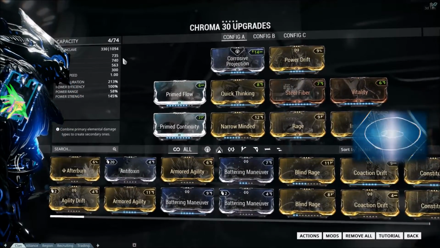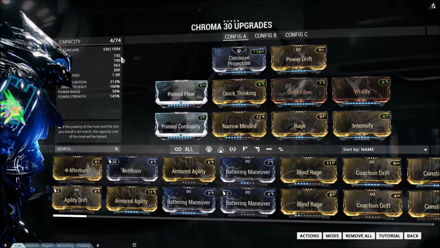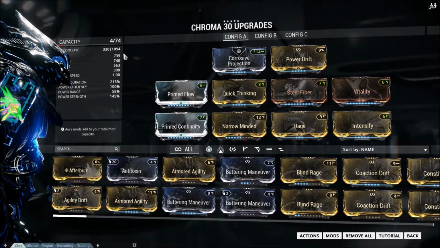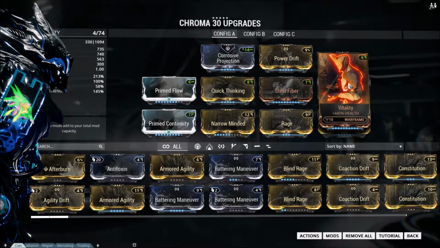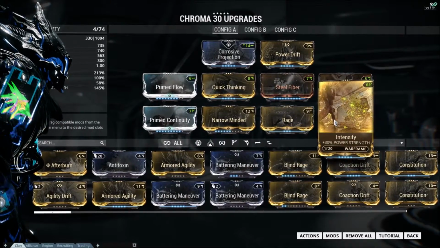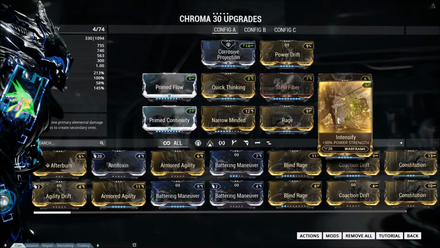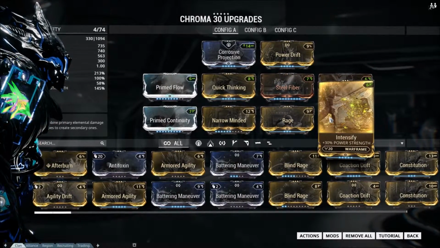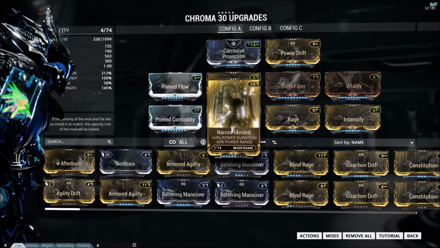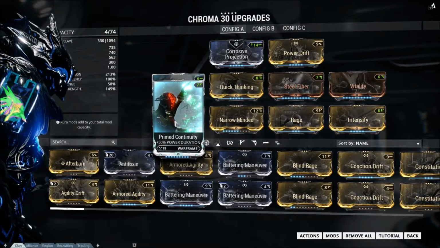Steel Fiber, because he has a rather nice armor to begin with, so we want to increase that. We want to increase Vex Armor's increase to your armor, which we'll get onto shortly. Vitality, because we don't want shield, we want health, which comes into play with Rage. Intensify increases the Vex Armor efficiency, as well as my tankiness on Scorn and Fury. And Narrow Minded, because we don't need the range, but we do need the duration, and of course Primed Continuity if you don't have the Prime variant.